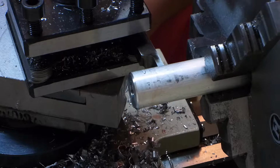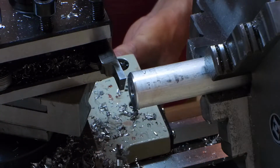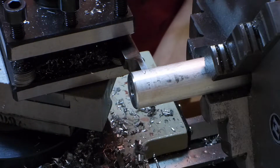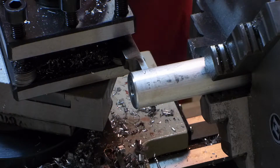100. Well, that's not right. No, it's 100th. 575. 5. That should be it right there.